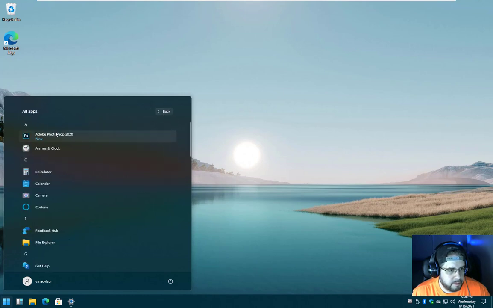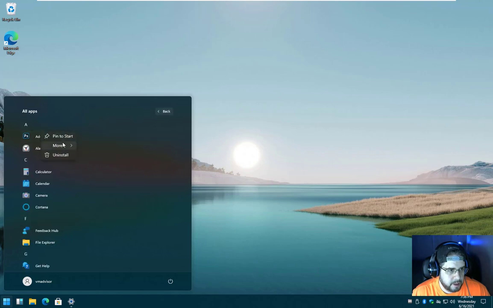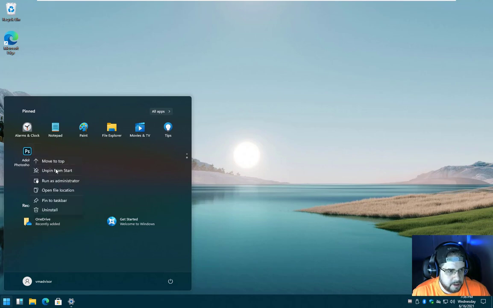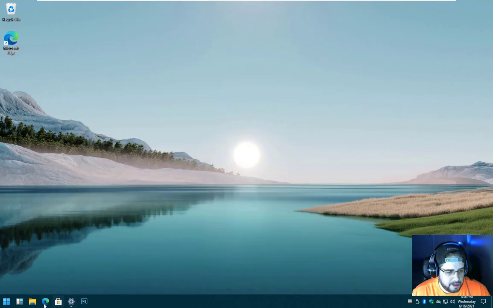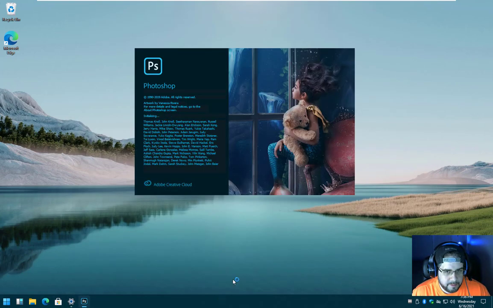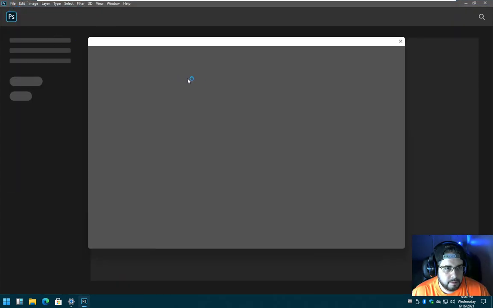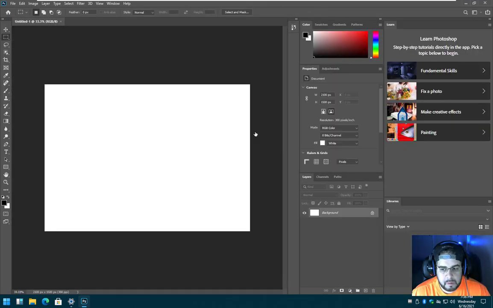Okay, so it's pinned. There's Photoshop there. So if I right click and pin to start, it should show up here. Okay, there it is. And then pin to the taskbar. There it is. Man, it's just so nice and fluid. Let's go ahead and run it. And everything seems to be pretty much working.